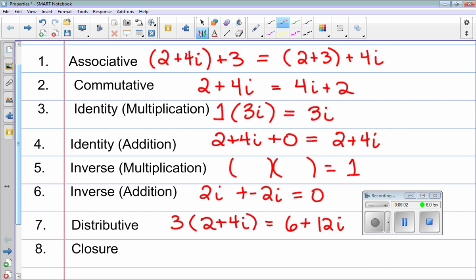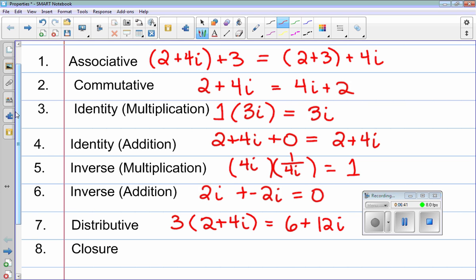So what can I put in? Let's say I have, let's make a number up, 4i here. What can I multiply by 4i that will give me 1 at the end? Not negative. Negative is the additive. The opposite sign is for the addition one. When I multiply, it's called the reciprocal. Do you remember that? When you multiply something by its reciprocal, you get 1. So what is the reciprocal of that? 1 over 4i. Would you agree? If I multiply those two things, I would get 1 out.